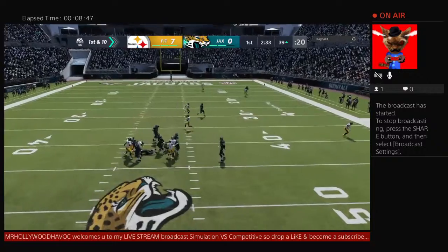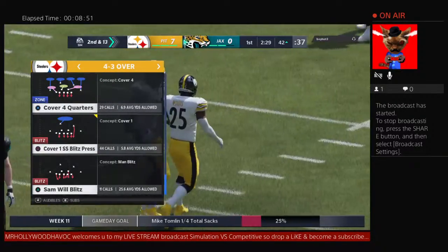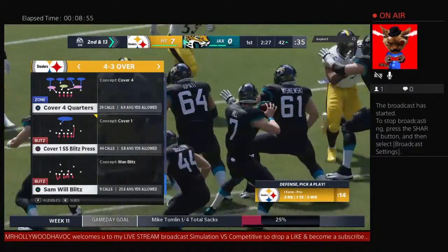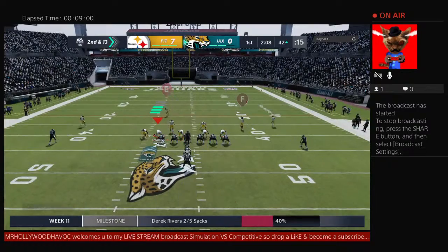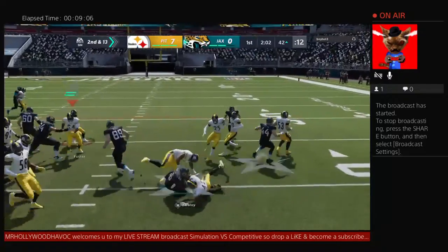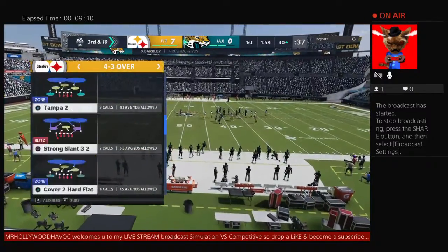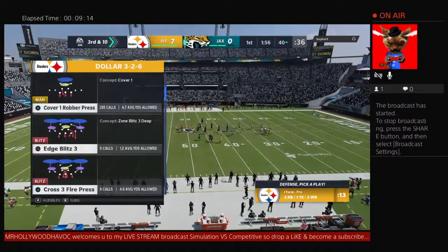They have football. Pressure comes, and the Steelers take him down. Derek Rivers able to get him for a loss of about 3. Tell you what, he did not have much time there to scan the field before he was ducking and covering. Did it appear to you, as it did to me, that the defensive front won their play really quickly? Meaning the guys in front of him had almost no chance to block him. They were on him in a hurry. 2 yards gets them back to where they started, but now 3rd and 10.